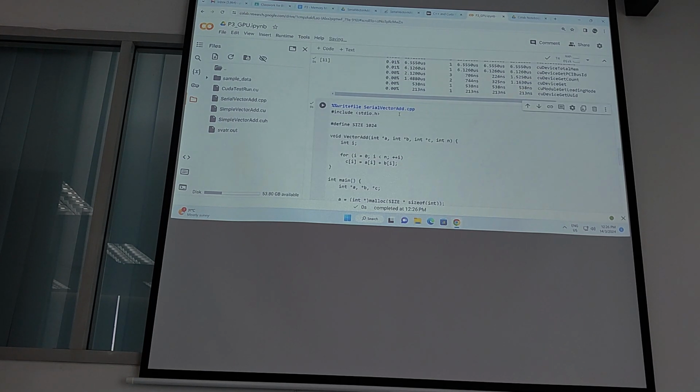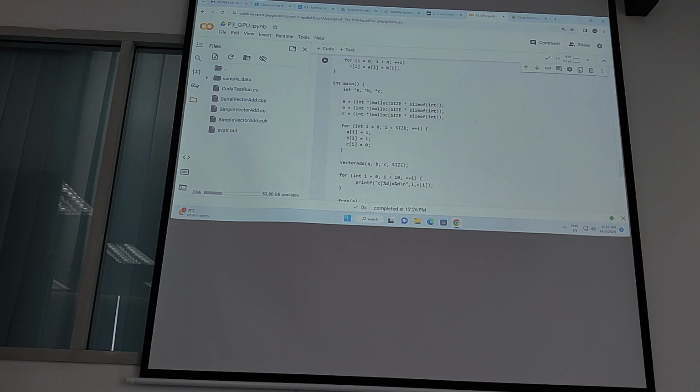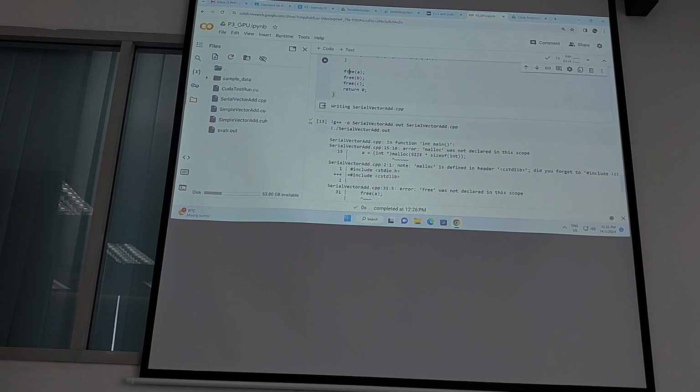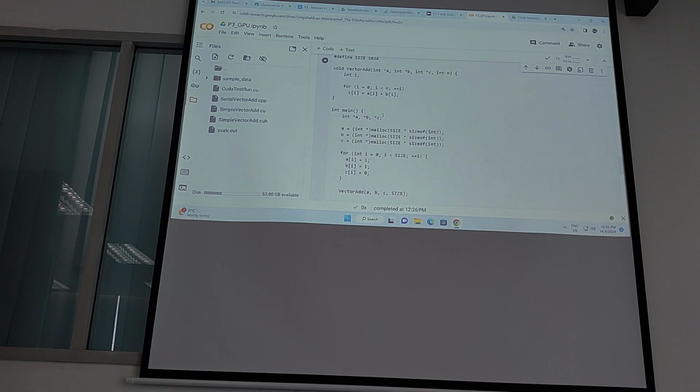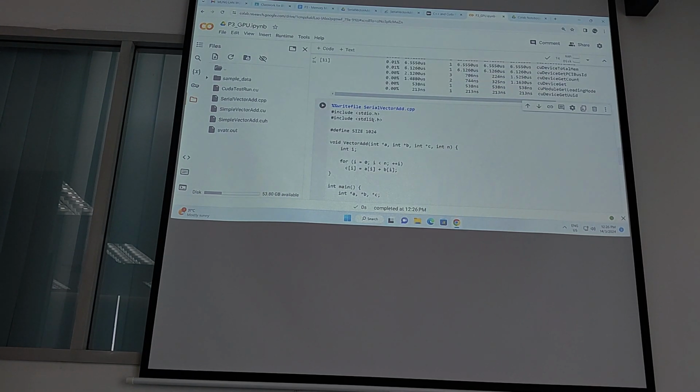In Windows, actually the malloc is also defined inside here, but for Linux, actually it's elsewhere. Because of this malloc free, in Linux it is actually inside stdlib.